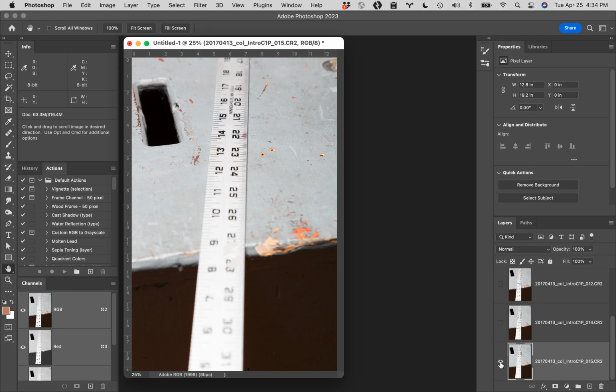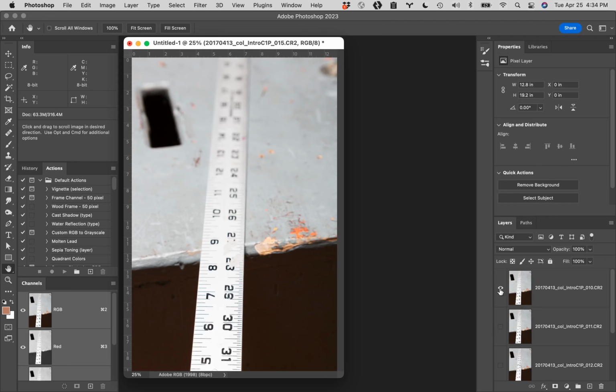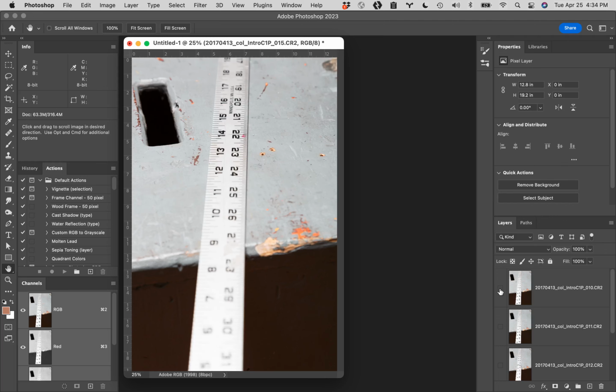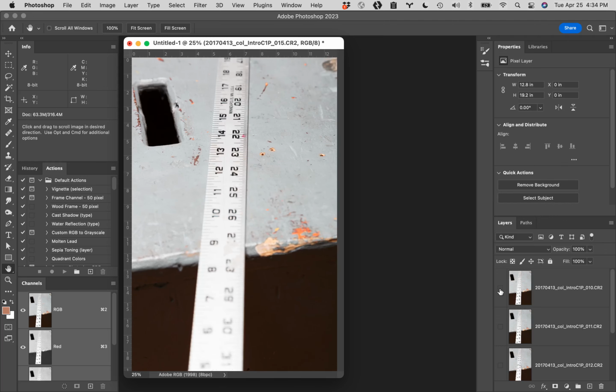With the very bottom image selected, and then scroll up to the top, simply turn on the eyeball for your very top one. You can see that your focus shifts, but what's more problematic is that the contents of the image actually change sizes. Look at what happens to the ruler. It totally changes sizes. It's not the same size. So even though I can focus stack this thing, every single image in here is a different size.